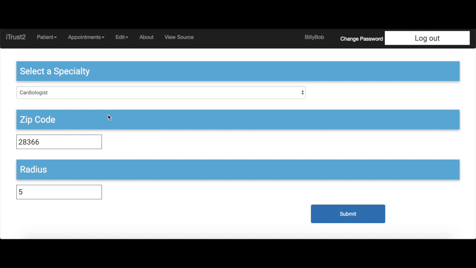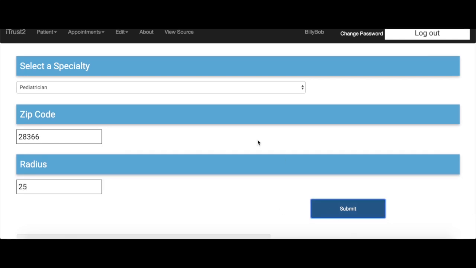And to give you some information about our database, we currently have 2 hospitals, and they total have 6 specialists, ranging different types of specialists, and those will aid in our demonstration today. So first, let's say I was looking for a pediatrician in my home zip code, and let's say I didn't really care about how far this was, so I inputted a radius of 25.